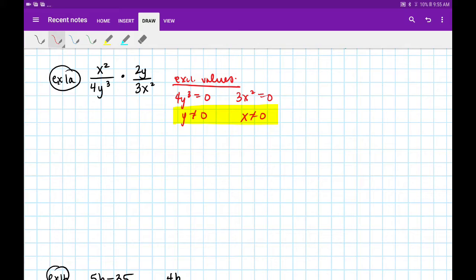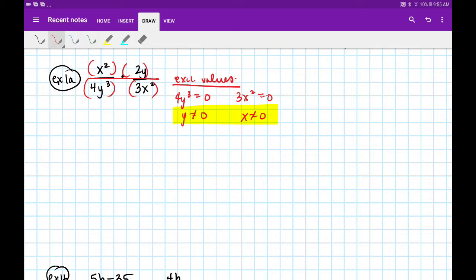Now let's get into the fun part. We're going to multiply. So, as I showed you before, we don't really need to rewrite this as x squared times 2y. We don't have to do all this work. I mean, that's right, it's not wrong. But why don't we save ourselves the trouble and just, wink, wink, nudge, nudge. They've been multiplied. Good for us.